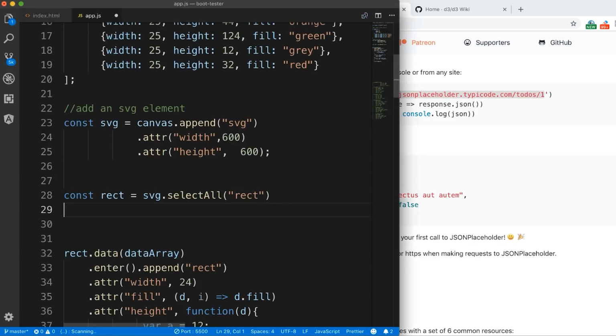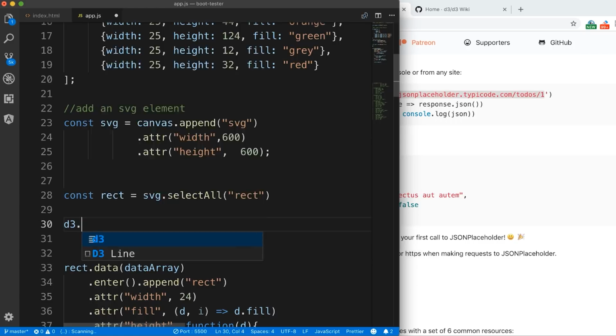So what I'm going to do here, I'm going to say d3.json and hit enter. The moment you hit enter, because we have that plugin or extension that allows completion, in fact, it added 2 D3s there. Let's get rid of that. And it gives us this .json, and we have to pass the actual URL where we want to get JSON.